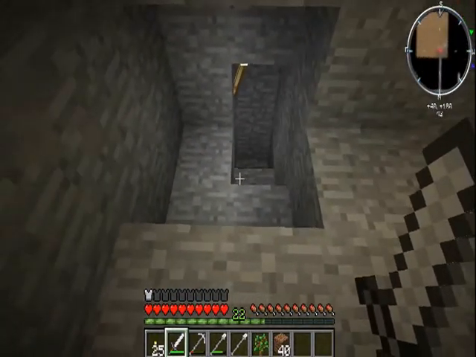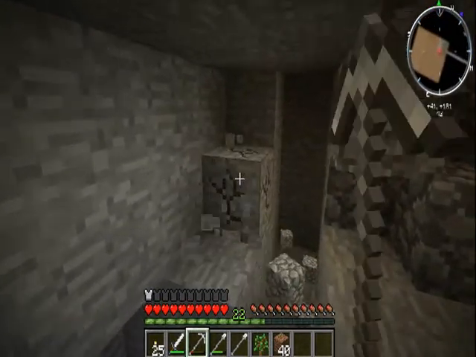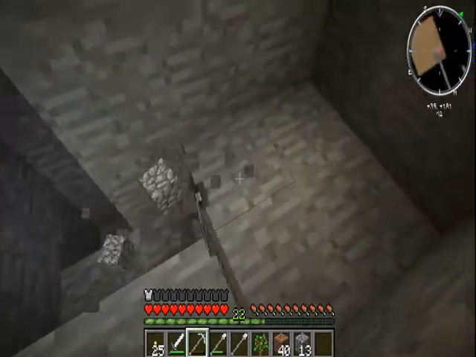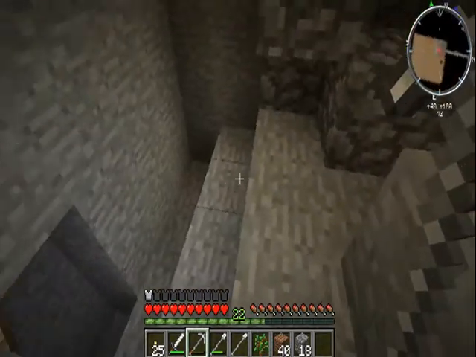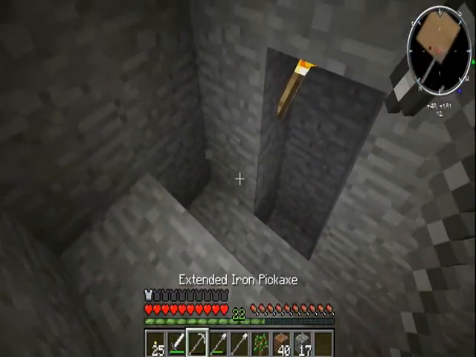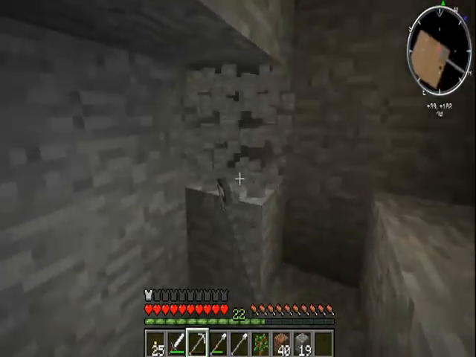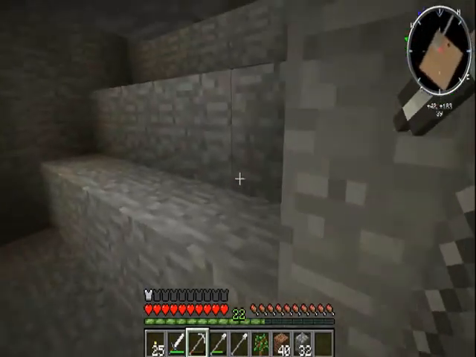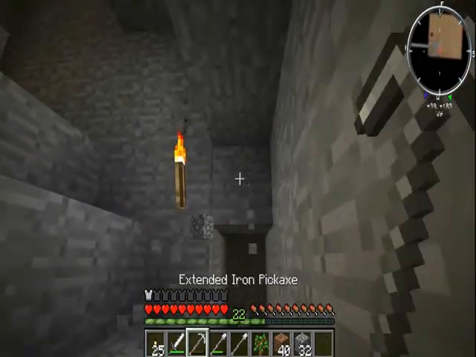Okay, so now I'm going to have to dig down. And I'll have it for this height. So I don't have to go too far down. But I do want to go down a little more, just to make it so I can get to my animals in a nice and easy fashion. So I'll leave it at this height, or this depth, I mean. So I'll start digging outwards. And then I will put my torch there instead of there. That way I can break that.